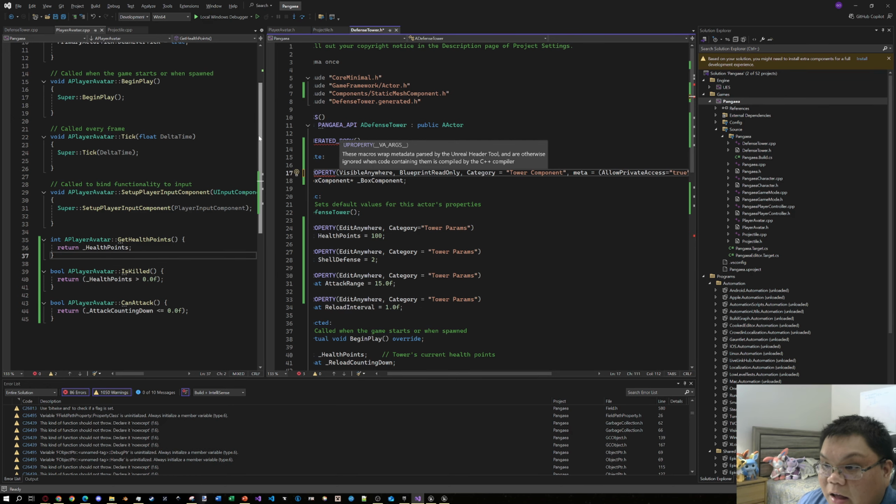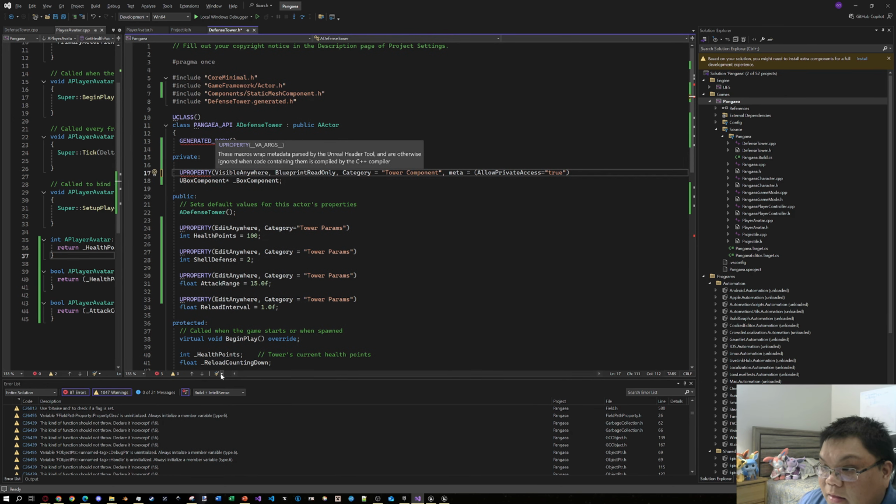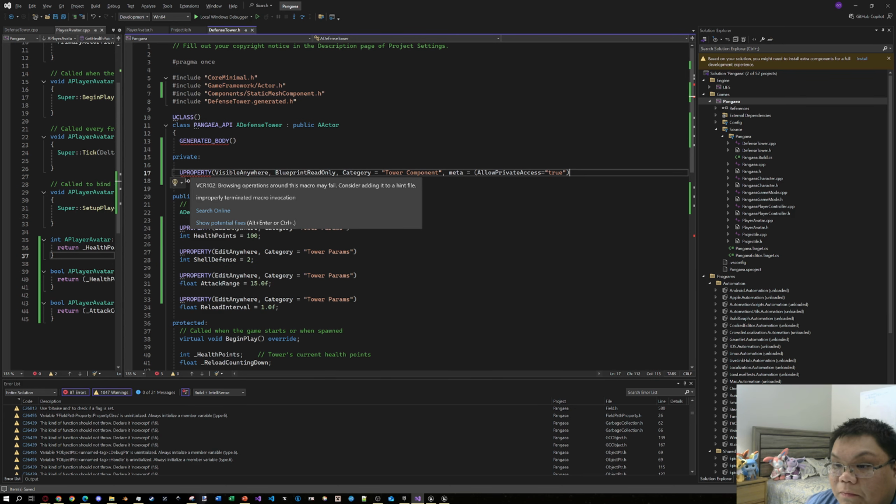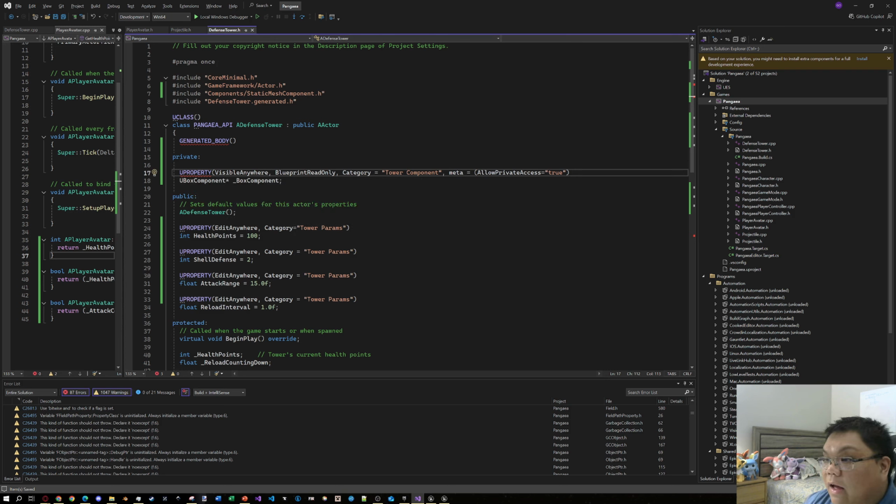So this is a long line, but just the entirety of that one. UPROPERTY, VisibleAnywhere, BlueprintReadOnly, Category equals TowerComponent, meta equals AllowPrivateAccess equals true. I forgot an extra parenthesis there.